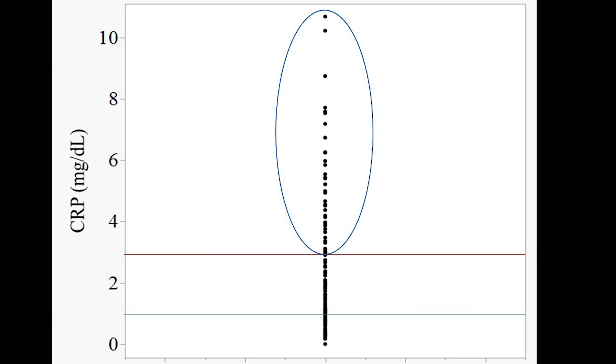The healthy adult in the U.S. should have around 0.3 milligrams per deciliter, maybe 0.4 if you're around 50 or older — it does raise a little with age. But you can see from the scatter plot that with Gulf War illness, that is not the case at all. While some do have normal levels, many — if not most — have abnormally elevated CRP. I can see that 66% of the sample has at least moderately high inflammation, and 32% have significant risk with CRP of three or above. I believe that controlling this inflammation marked by high C-reactive protein is going to be really important to managing their condition and minimizing their pain, fatigue, and cognitive issues.